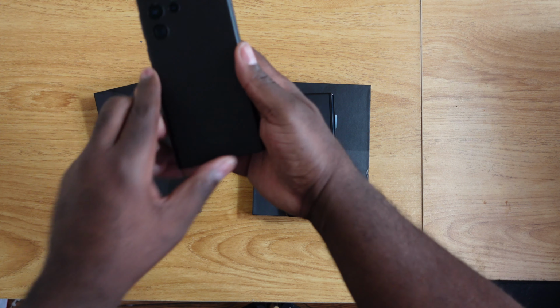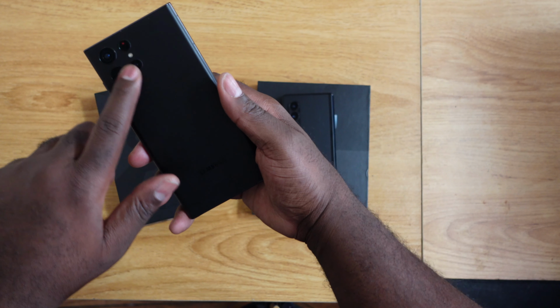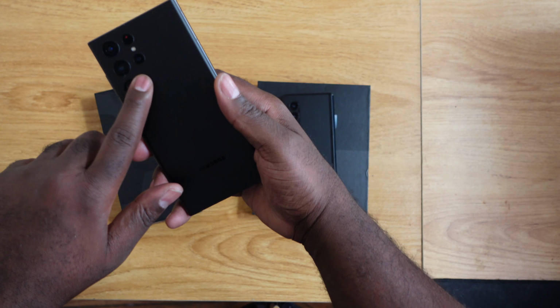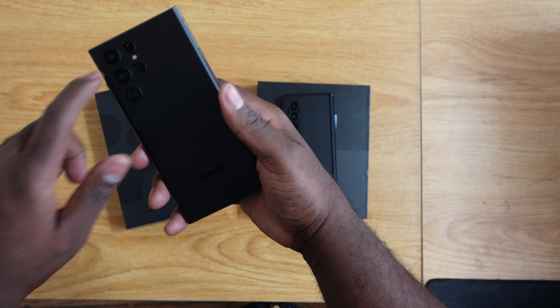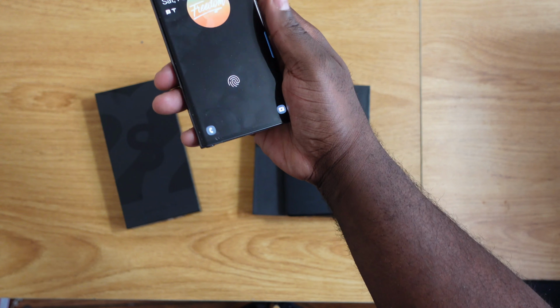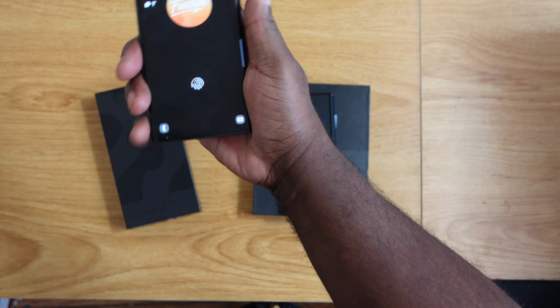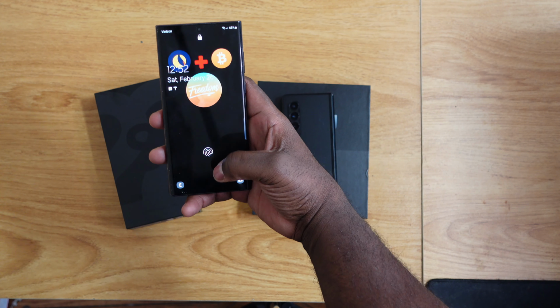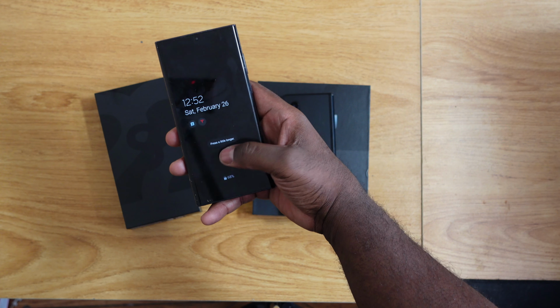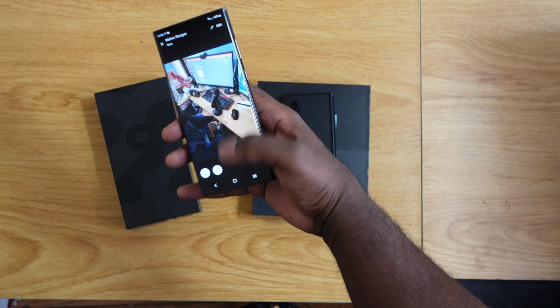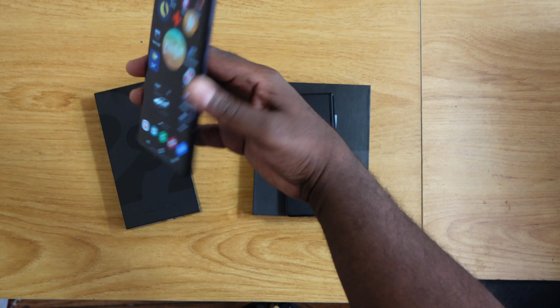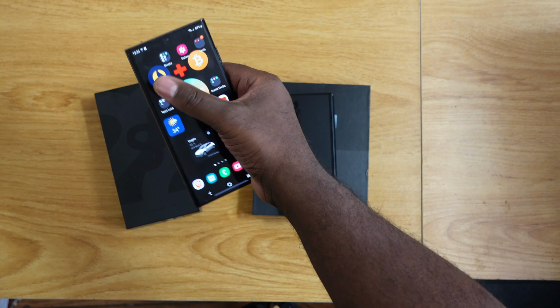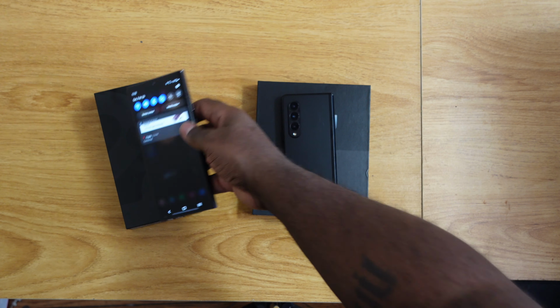Now this camera right here is much better. I already took it out and videotaped some stuff with it, and it was great. And the size, this right here, feels much more comfortable in the hand. You can hold it with one hand. I can pretty much do everything I need to do.